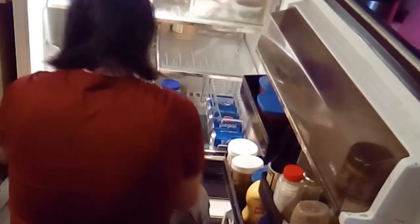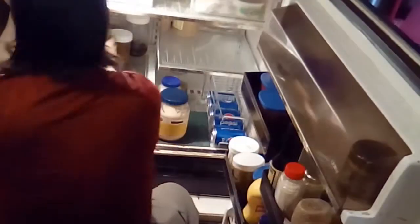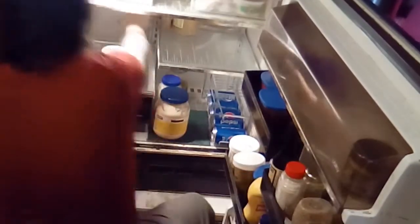An hour spent cleaning out your fridge can make you feel great. Having a clean place to store and prepare food is one less thing to worry about. Here are simple methods for cleaning up your refrigerator. Be sure to stick with us to the end for our bonus tip.